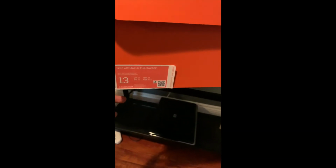Once again, this was the Nike Air Max Alpha Savage.